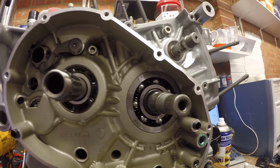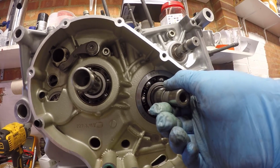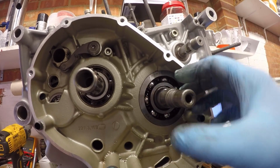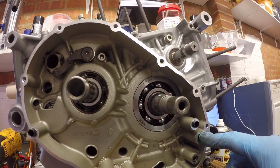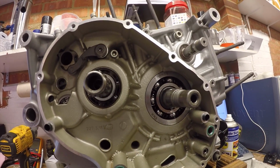Okay, so assembly of the clutch side of the engine. We're going to fit the primary drive gear first loosely. I'll torque that up later. And then we're going to fit the oil pump in and then get the primary gear and clutch assembly mounted. Okay, let's do this.